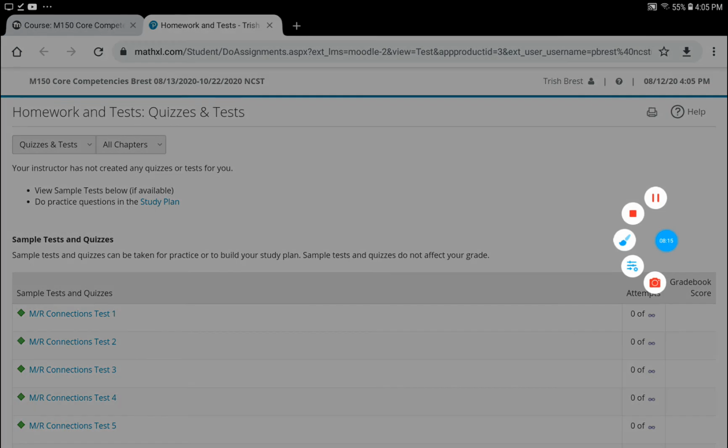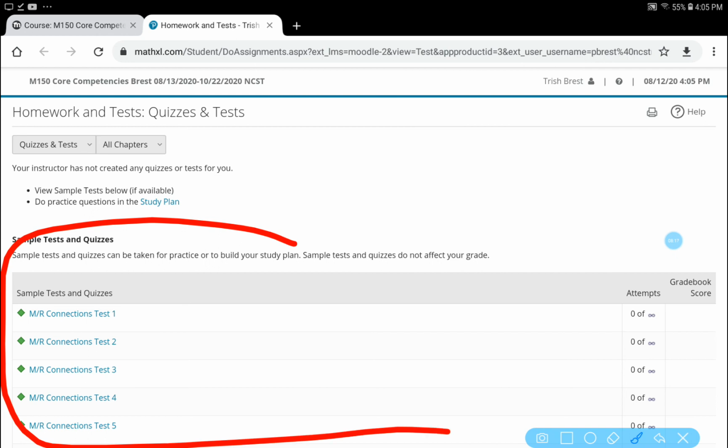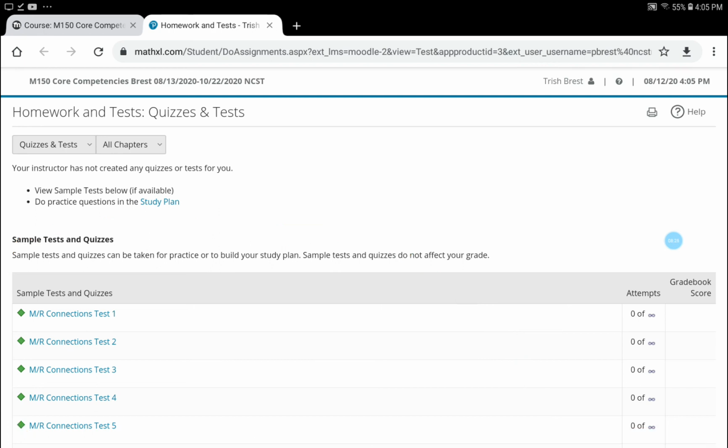These down here are not your test. These are just these MR connections, test 1, 2, 3, and so on. Those are just set up for practice and to help build a study plan for you, to help you practice and make sure you're ready to go in and take the test, so you can just use them for practice purposes. They do not count towards your grade, though.